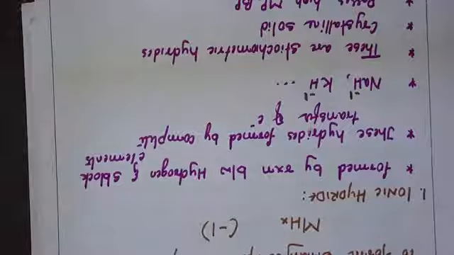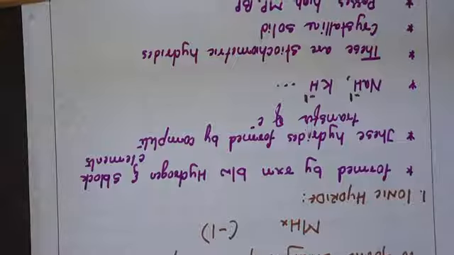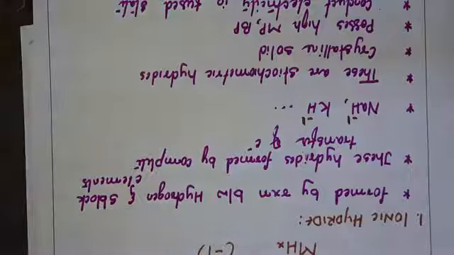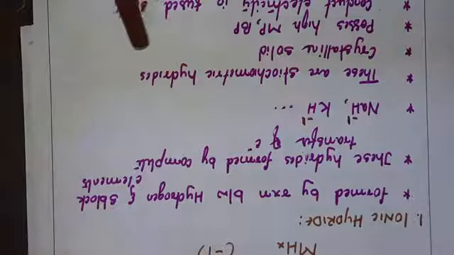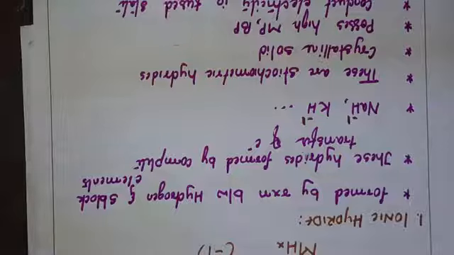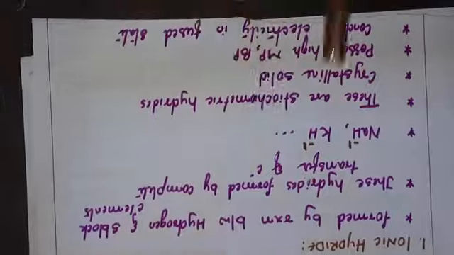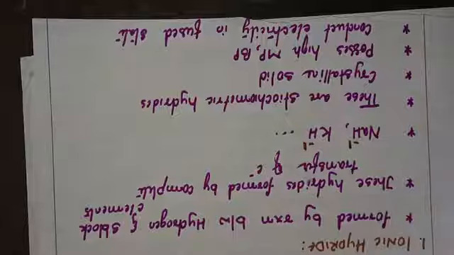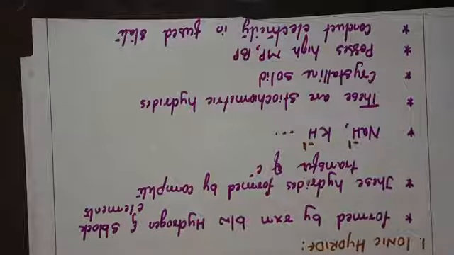As the characteristics of ionic compounds are similar to these ionic hydrides, some of the characteristics of these ionic hydrides are: these are stoichiometric hydrides, these are crystalline solids, that is the physical state of these ionic hydrides is in a crystalline form. These possess high melting and boiling point. They conduct electricity in the fused state but not in the solid state, as the ionic compounds also conduct electricity in the solution or in fused state but not in the solid state.